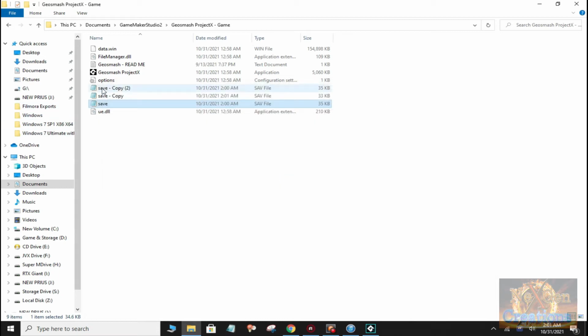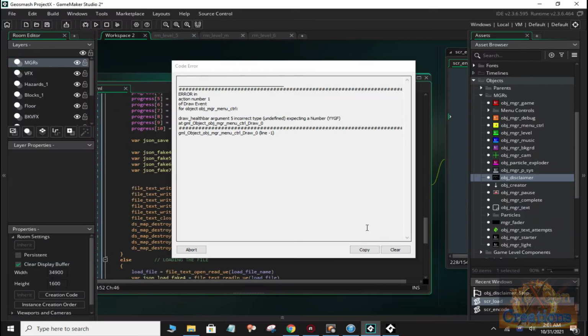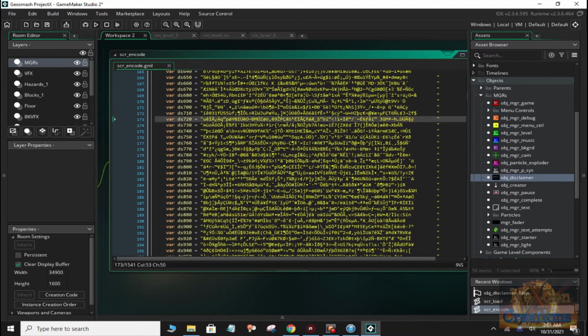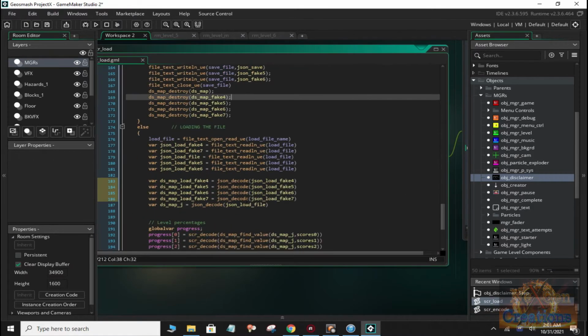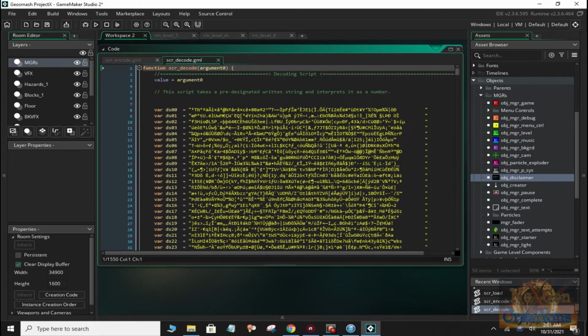You see that? Throws an error instantly. Because the reason being is that that whole string was messed up. And if any part of that string is messed up, go ahead and abort this. If any part of this string is messed up, then when it tries to decode the value, because the decode map is pretty much the reverse of the encode map, it breaks it.